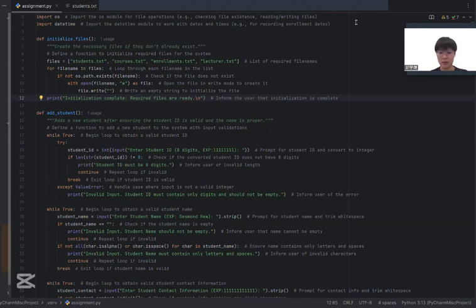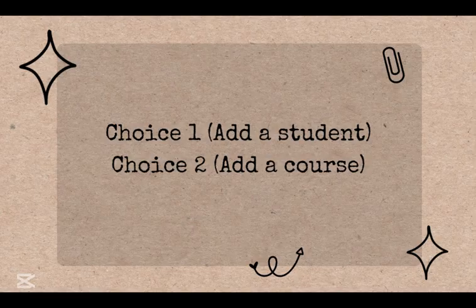Next, the datetime module is used for working with dates and times. It is particularly useful for recording the date and time of student enrollments and logging important system activity for better record keeping. The program ensures that key data files exist before any operations are performed. These files include students.txt, courses.txt, enrollment.txt, and lecturer.txt. If they do not exist, the system will automatically create them.